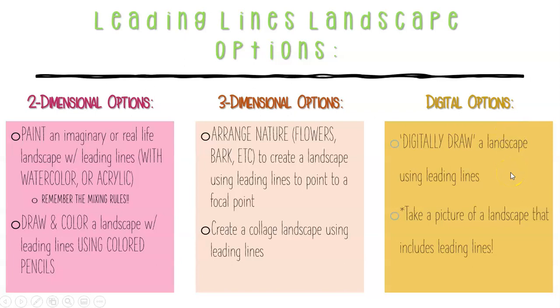Digitally, honestly, I think the best and easiest one is to just take a picture, especially those of you who live out in the middle of nowhere or can get away from the city to take a really great landscape picture. That would be great. But please do not do it if you live in the city, because guess what? Buildings are not a part of a landscape. It should be nature-made stuff. All right. Or lastly, you can digitally draw it. All right. I'm looking forward to seeing all your awesome landscapes, guys.